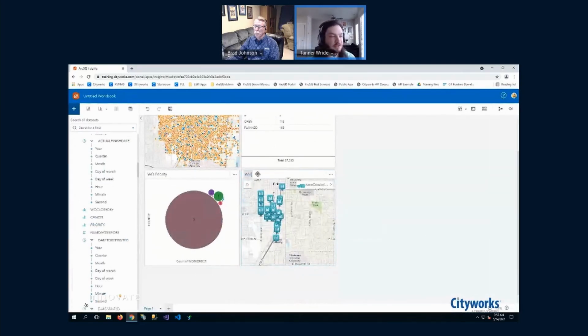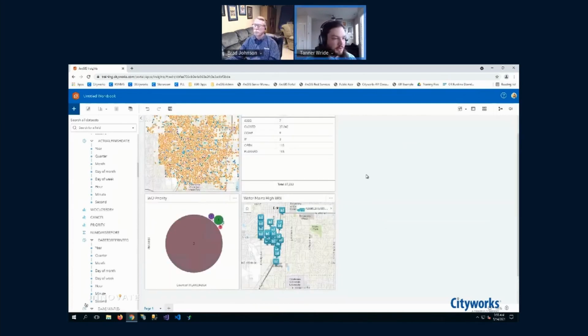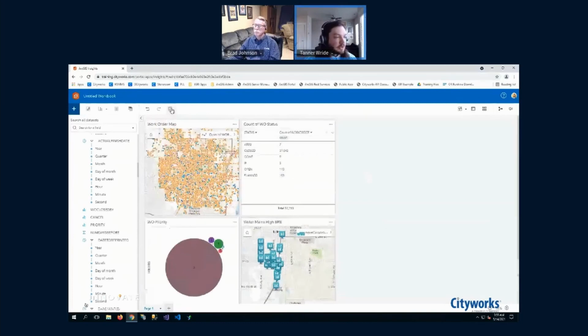As you can see, it has the Cityworks symbology. Everything looks really cool, and it's ready to go. So we'll just name this water mains with high BRE. Awesome. And there it is. So it's really up to you at this point to make these as fun and creative as you want. Once you get a handle on the different Cityworks Analytics models, you can create your own. So I'll hand it back to our hosts that will end us on our presentation.